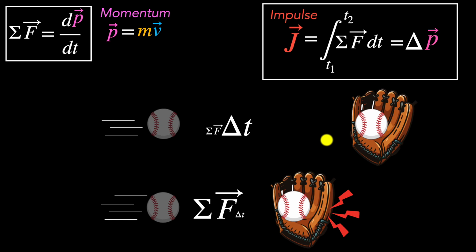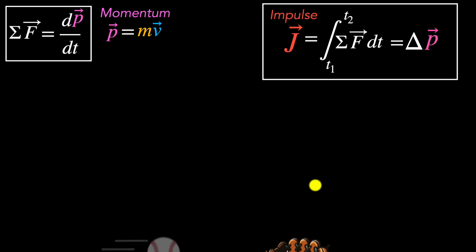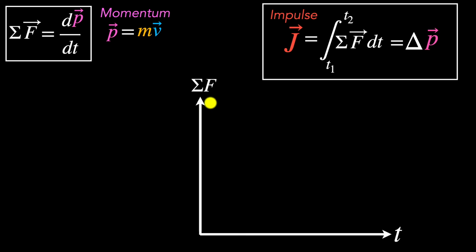How do we visualize it? How do we get an intuition behind the difference between the changing net force over here versus over here? Well, for that, let's resort to graphs. What if we were to plot a graph of the net force versus the time? Let's see what information the graph can give us.